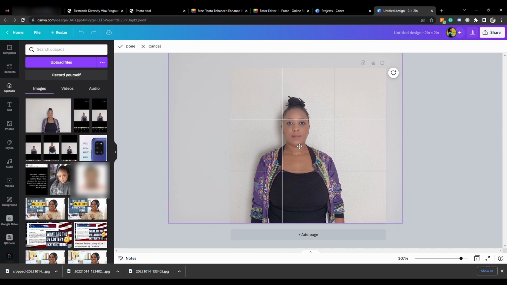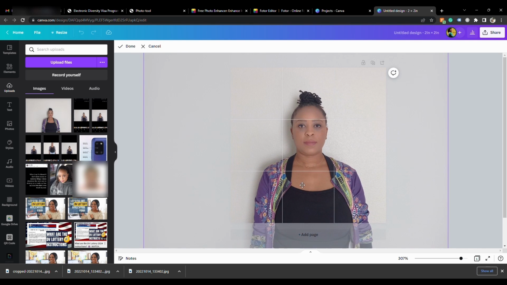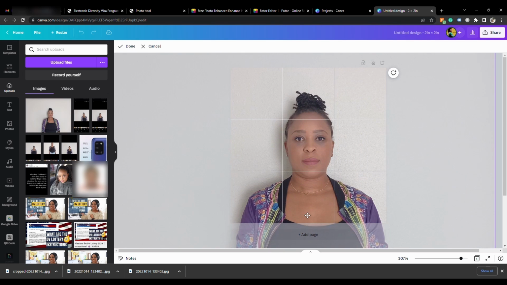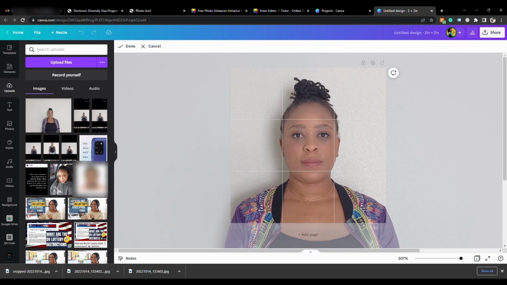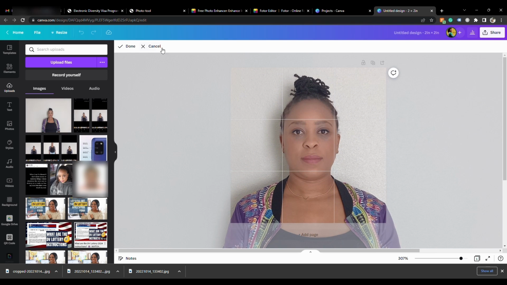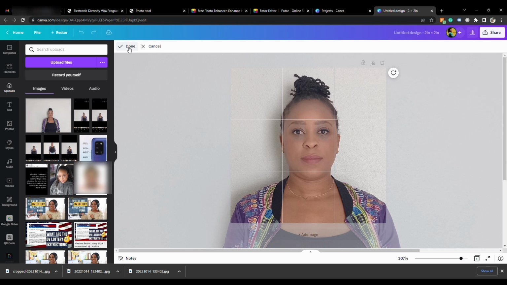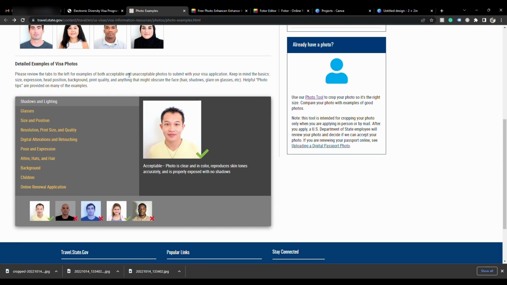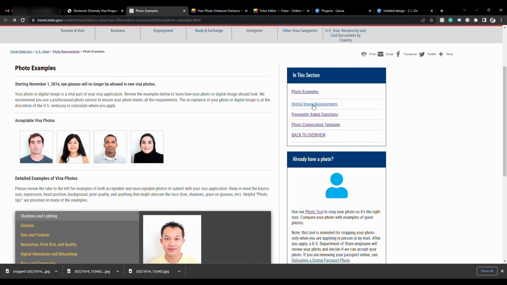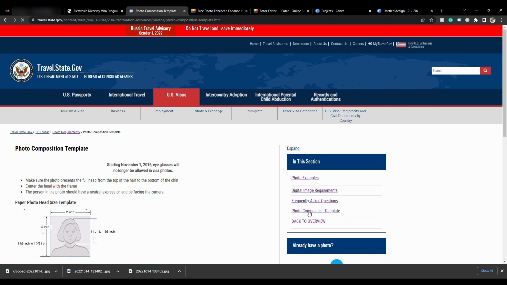Then you want to resize it, so you just drag the corners. And you have to keep kind of moving it around so you can see the corner. But you'll keep doing that until it's about the size that they require. And you can, you know, use your eyes to estimate. And here I'm going back just to kind of look and see what the size requirements are so I can see if my size is correct.